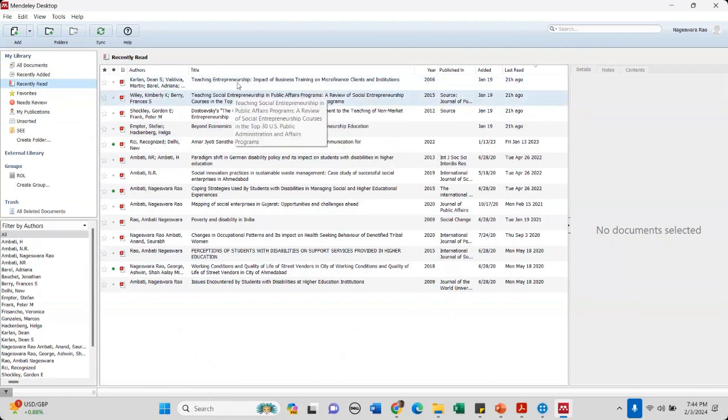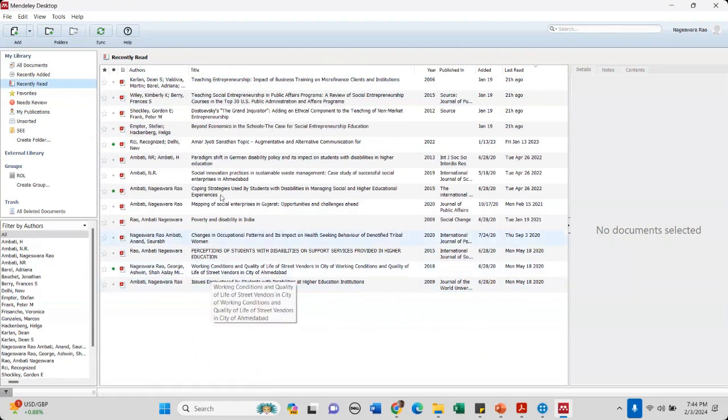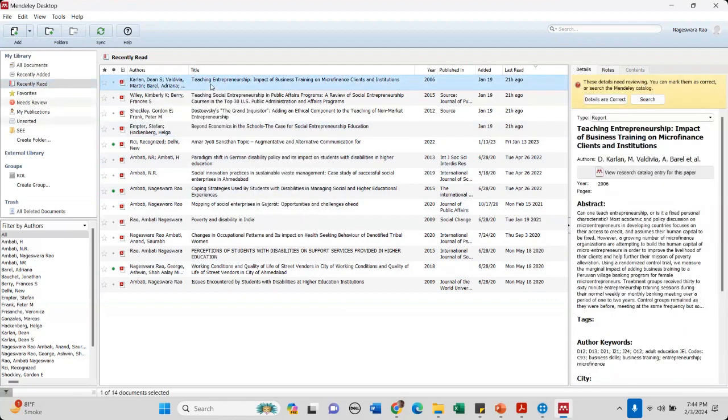If I want to import all the files, you can select them at a time. But these are related to my publications, and also related to the area that I'm looking for. For example, I'm going to select the articles only related to social entrepreneurship education, or the social entrepreneurship point of view. So keep your cursor, press the shift button, and select the articles that you want.